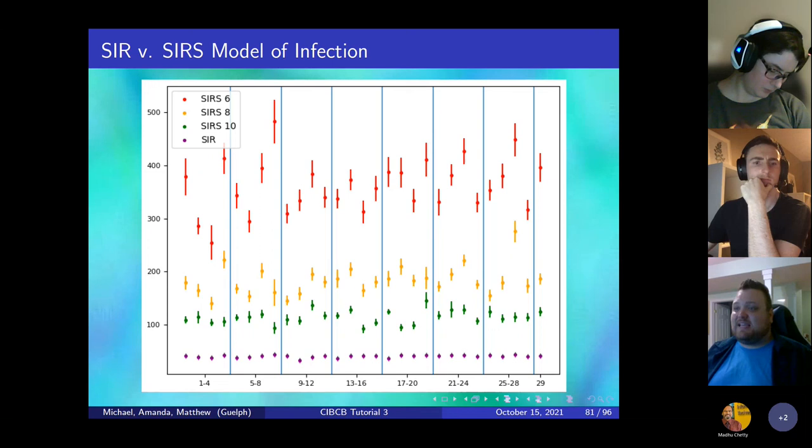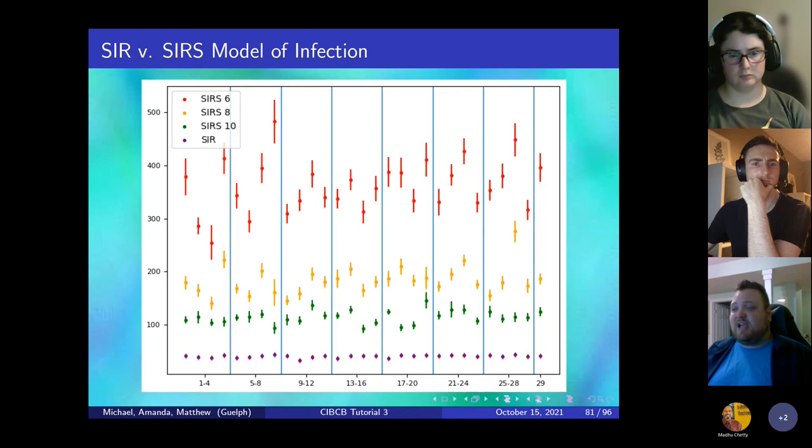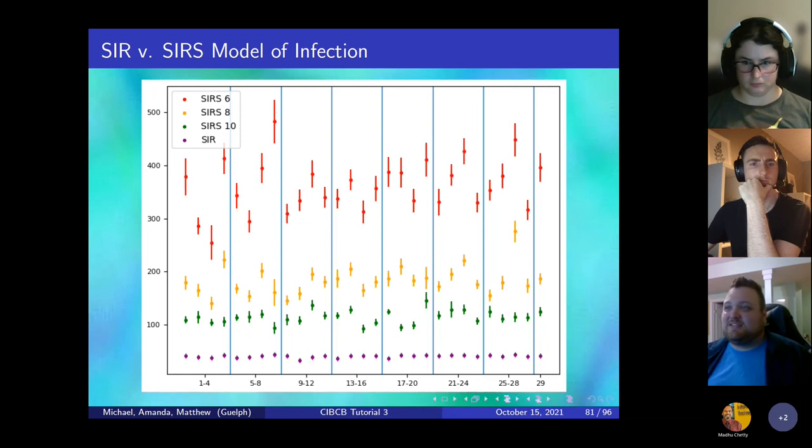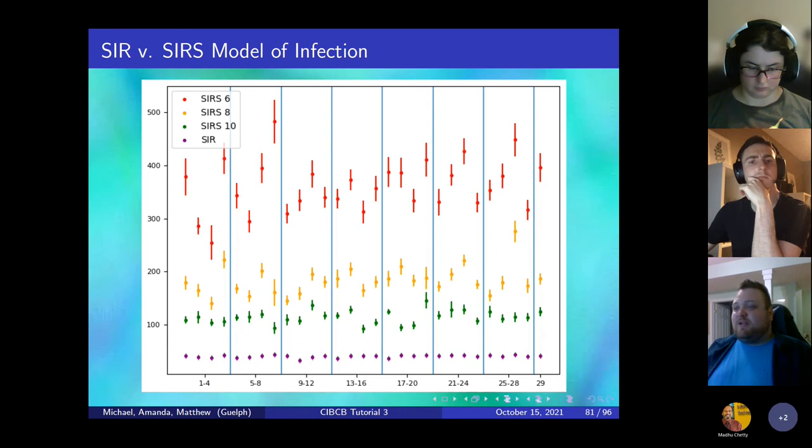And so what does that do to the results for epidemic duration? Well, in purple at the bottom, we have our baseline, which is under every single implementation of a SIRS, which is not that surprising. If you allow people to get sick a second time, obviously the epidemic's going to last longer, as I'm sure we're all aware. And what about that parameter in which we have different times between when you can become susceptible again? The lower that value, the better results we get, as you can see in red, having sometimes 8 times the original baseline values. And then in orange, you have the SIRS 8, and in green, SIRS 10.